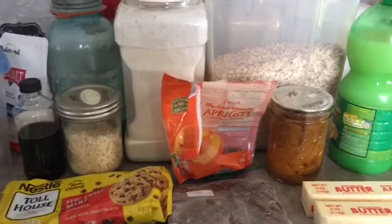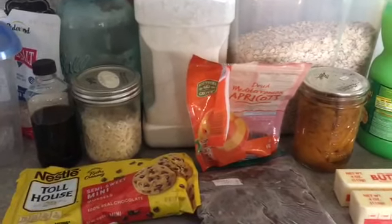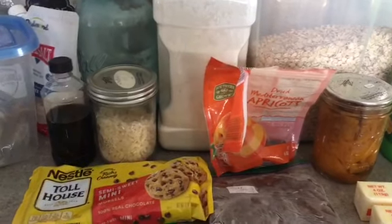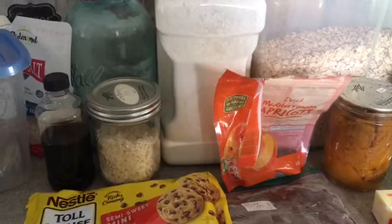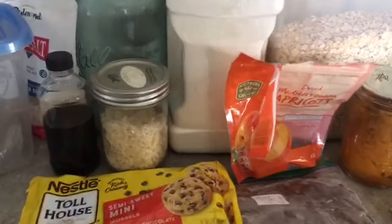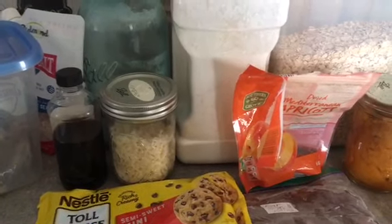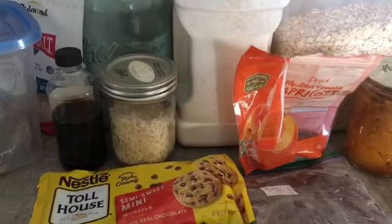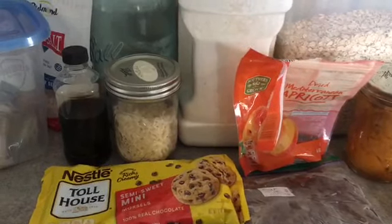It is Flour It Up Friday and I've got a whole crazy collection of different things on my counter today. So I am going to be making two recipes. One calls for flour, the other one doesn't, but I make them together, so I'm going to show you the whole process. What I'm making is chewy granola bars and breakfast or cereal bars, whatever you want to call them. We call them cereal bars, and they basically take sort of the same ingredients and we put just different things in them.